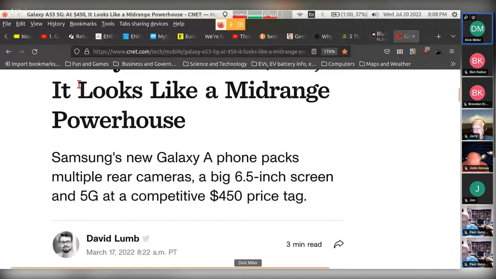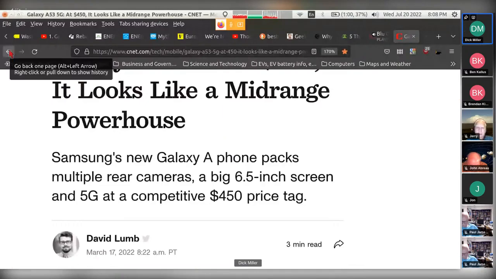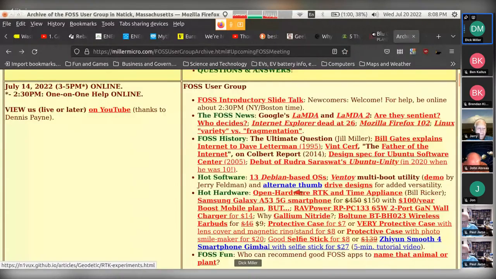The one we decided to go to was Boost Mobile, they have a $100 per year plan that bundled in the $450 phone for $150. You have to stay with them, you can bail anytime you want, but for the phone deal, you don't own all of it until you've been with them for 1 year.